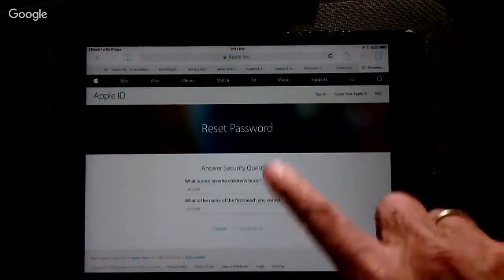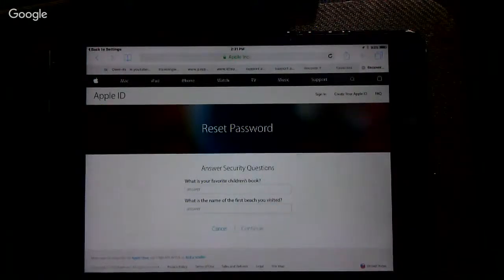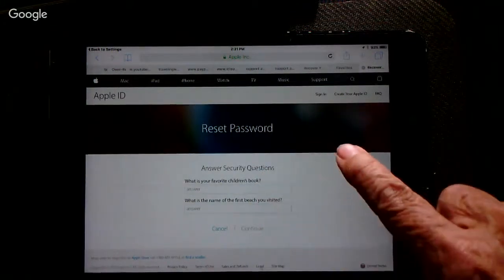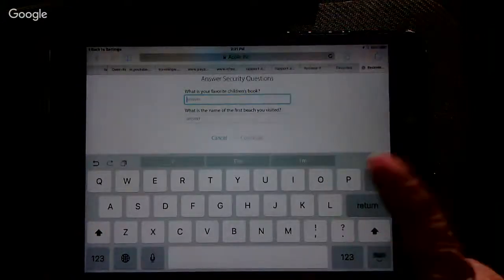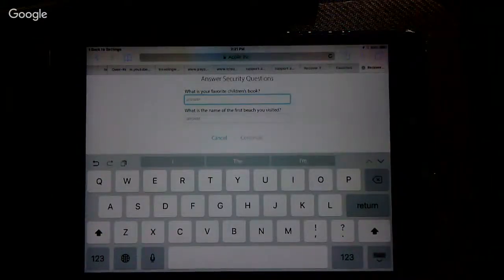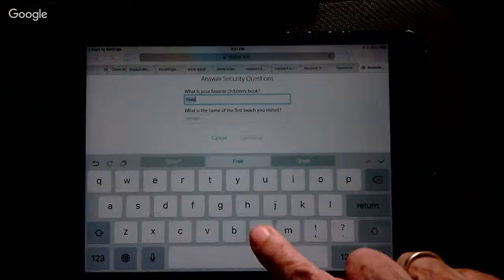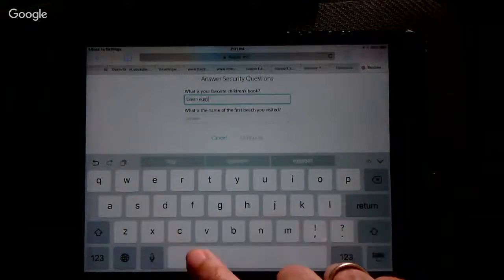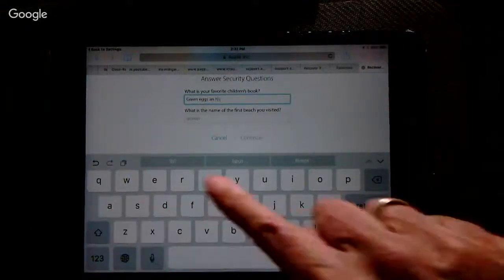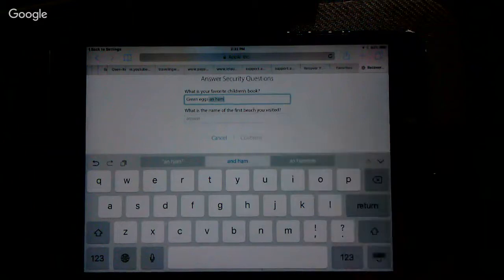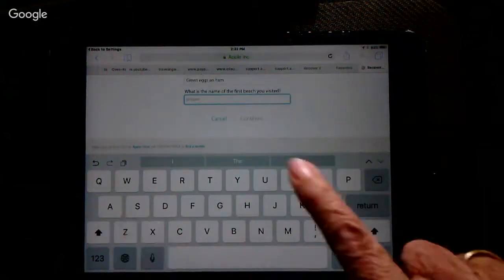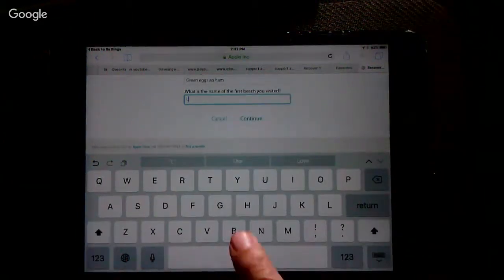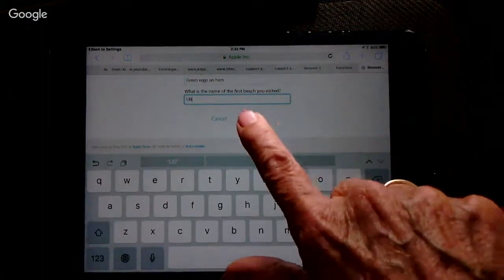Okay. So now we have, what is your favorite children's book? And I happen to know that I set that up as Green Eggs and Ham. I recommend using something simple and memorable. First Beach would be LBI.